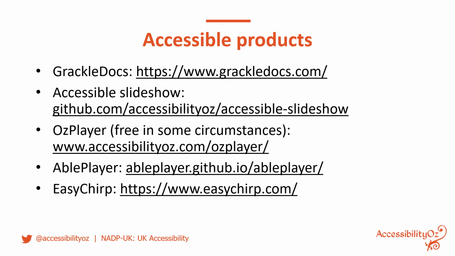There's also a couple of free video players because your standard YouTube and Vimeo players are not accessible, and so one of them is ours called AusPlayer, which is free in most circumstances for not-for-profits. There is one that's free all the time called AblePlayer. There's also a site called EasyChirp, which shows Twitter feeds in an accessible way. That's something else that you could look at.